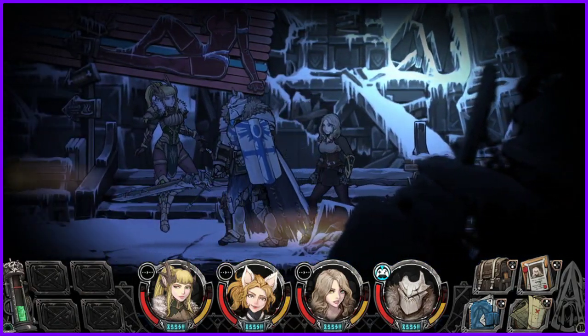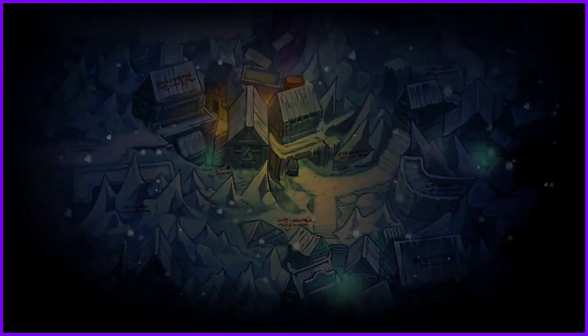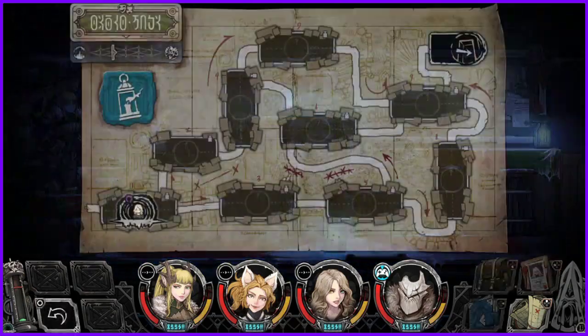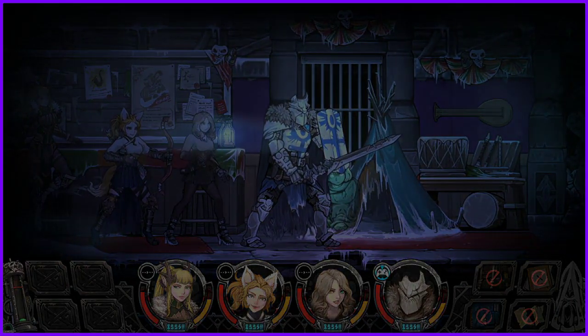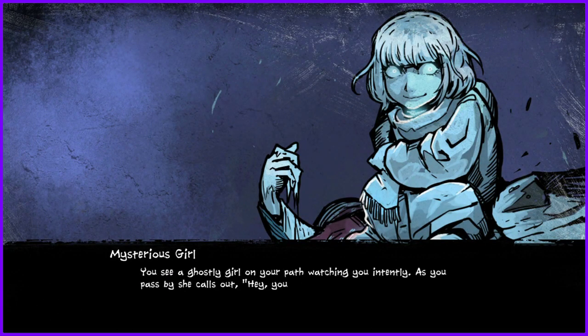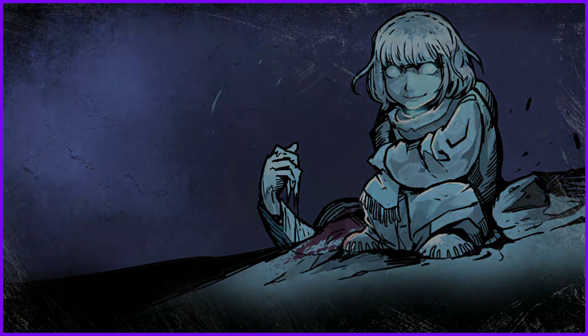Gonna just go to the right. Okay, there's nothing there. Okay, we need to go north. Oh, great. Creepy spirit child. You see a ghostly girl on your path watching you intently. As you pass by, she calls, "Hey, you." After approaching, she says, "I want to know what kind of person you are, so let's play a game. Chocolate or candy?"